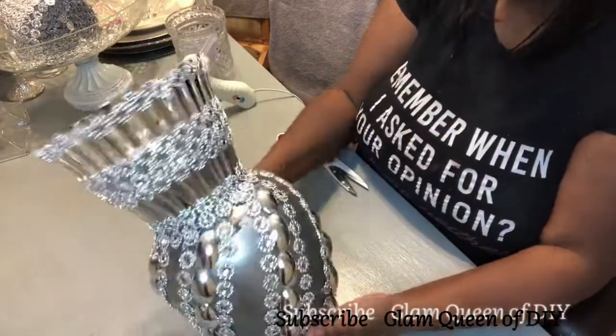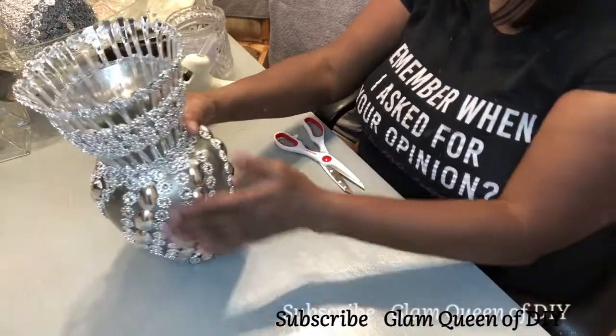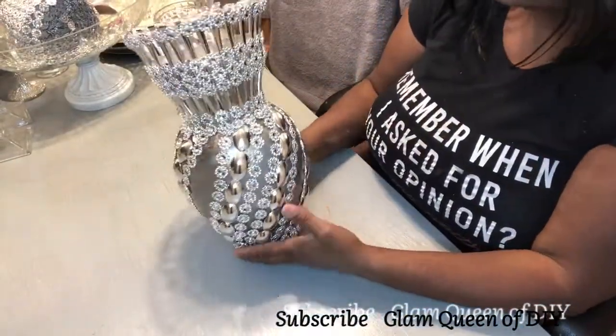Now this is the completed look of that vase. She is truly gorgeous to me, and I actually gathered another idea from it, but this is what she's looking like.